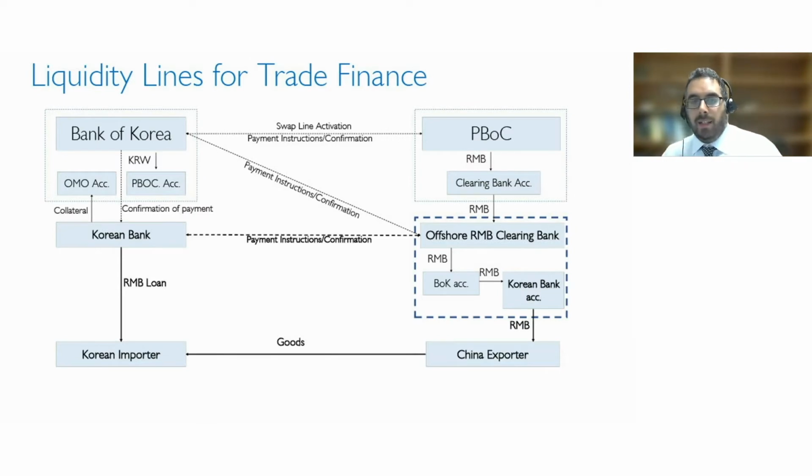Okay. And the PBOC is doing this at a penalty rate. It will lend to the Bank of Korea at an interest rate above normal market rates, typically. So it only makes sense to engage in this transaction if there are some difficulties in funding markets. So it's like a backstop. That's the idea behind it. But from the point of view of a Korean importer, it knows it can get the RMB credit it needs, if need be, if there's a funding shock, for instance.